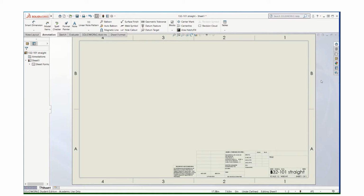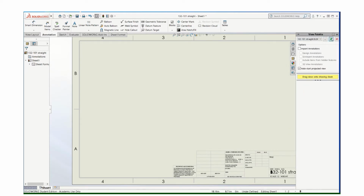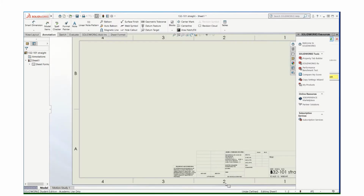Back to your drawing sheet. And just click on that little green arrow, that'll refresh this. One of those views, there it is. See where it says current? So that is the way that I set that view. So I can always create a custom view.